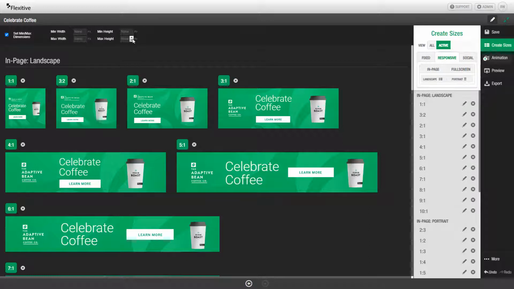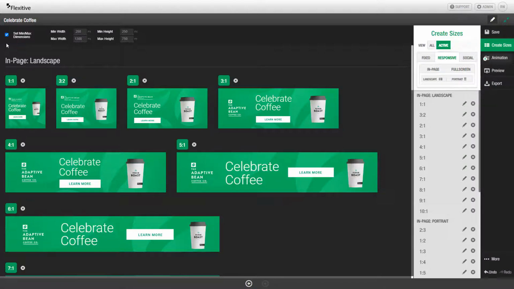Now, when you go to either preview or export this design, these dimensions that you set will be pulled into the design to make it so that as it's resizing, it cannot go more or less than those minimum and maximum values. So for example, if I set my minimum width to be 250 pixels, my minimum height to be, well, we can go the same. We can also do a maximum width. We'll make this, say, 1300 pixels, and we'll do a maximum height of 750 pixels.